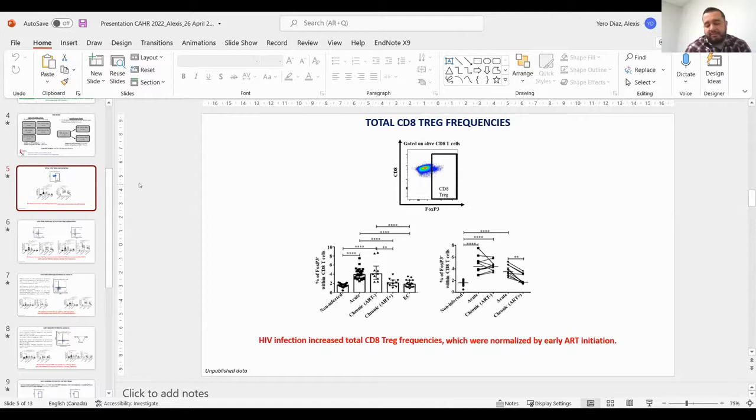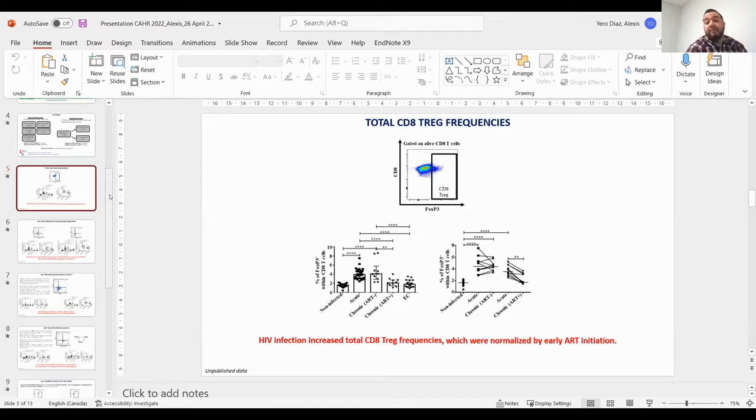Yeah, so CD4 Tregs compared to CD8 Tregs in physiological conditions, in most of the reports, are like 40 to 50-fold higher than CD8 Tregs. So normally the CD4 Tregs are between 5 to 10%, and could be higher in some conditions like cancer or in HIV, for example. And CD8 Tregs normally in physiological conditions are up to 1.5%. And here you see in healthy individuals around what is expected, less than 1%, and during the infection the proportion of these cells is increasing.